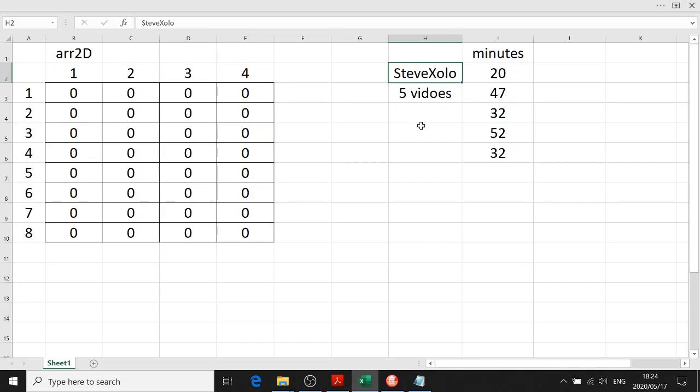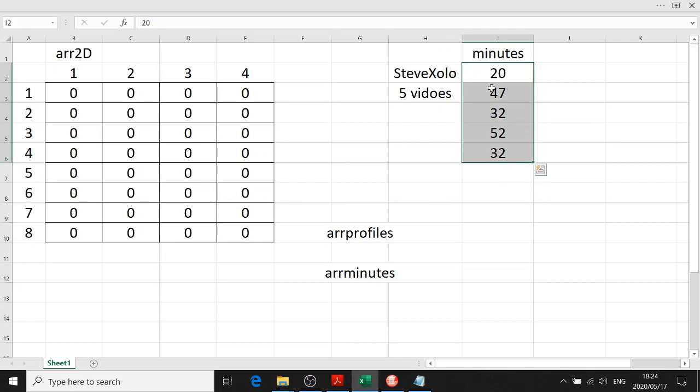Xolo in ARR profiles. Okay, so we've got to go through ARR profiles 1 box at a time, and we're going to go through all the boxes because we don't know where, I mean, we're assuming that it's everywhere. And once we go through AR profiles, when we find a match, we're going to access AR minutes to get the number of minutes. Now, if you look carefully, these are the minutes for all these 5 videos.